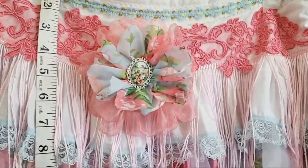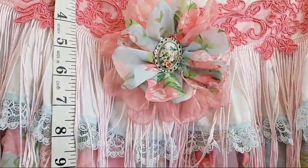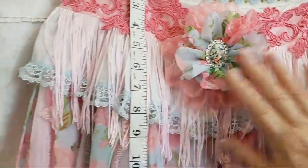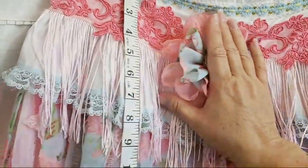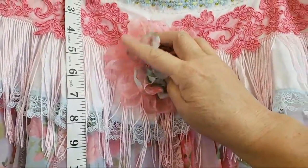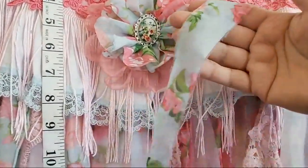Sometimes I get distracted. And then over here, I basically couldn't decide what to put in the center. I really, really tried a lot of different things, and it came back to my beautiful flowers, but I also don't want to make it too floral. Although I do want it floral because it's floral. It's got floral all around it, but at the same time, I don't want it to be only lacy floral. I want to be able to have a balance. So what I decided to do is make use of some of my own flowers. And this is an organza flower that I made with my a la list technique. And then I made this top flower with my a la list technique. And I used the same fabric. And that kind of brought the colors together.